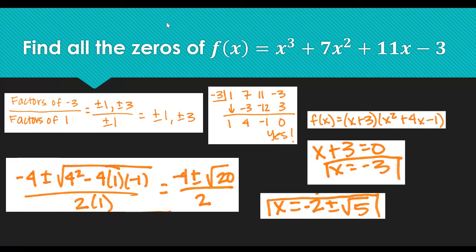So that's how you find all the zeros. That's how you solve the equation. Those mean the same thing. You find your possibilities. You try your possibilities till you find one with a remainder of 0. You rewrite it, and then you either factor it or you quadratic it. So you should end up with 3 or 4 answers. It just depends on what your starting equation was.